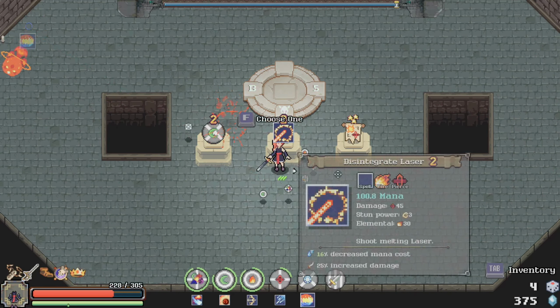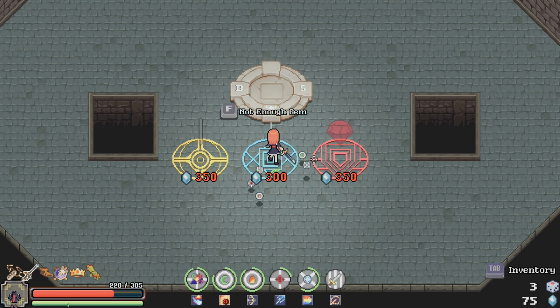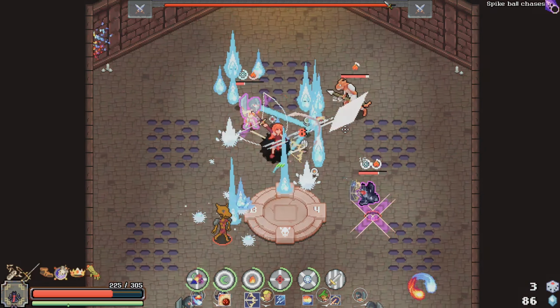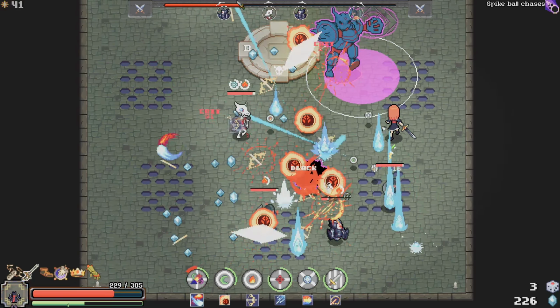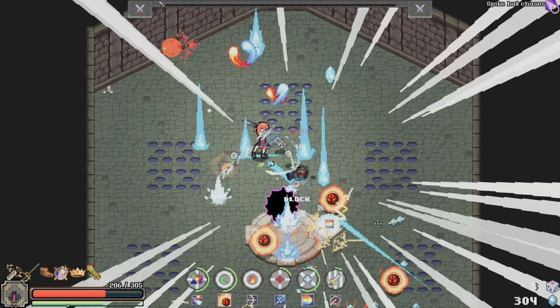What are you? Shoot a melting laser. Alrighty. I'm sold. Go laser, go laser, go. No, I do neither of those. Faster charging... Okay. Okay. We can do that. Wow. I don't know if that works as well or... Oh. I don't know if that works any better than what we already got going on here.